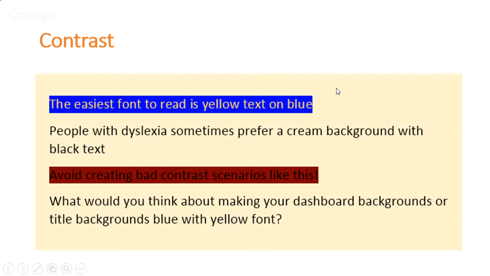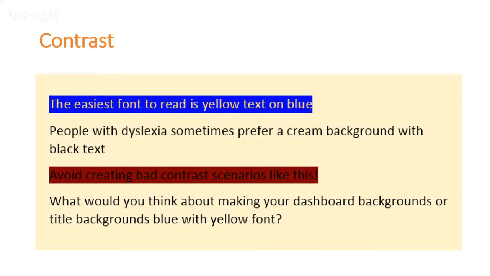And the last thing to note about accessibility is contrast. We've talked a little bit about adding colour for emphasis, but the colour of the text and the colour of the background are really important when you're designing for people who might have visual impairments or dyslexia. The easiest font to read is yellow text on a blue background, and quite often you'll see people change their, for example, website text, which is usually grey or dark black on white. Quite a lot of the time, if people find that hard to read, they'll inverse the colours, so you'll have a dark background and light text on top.